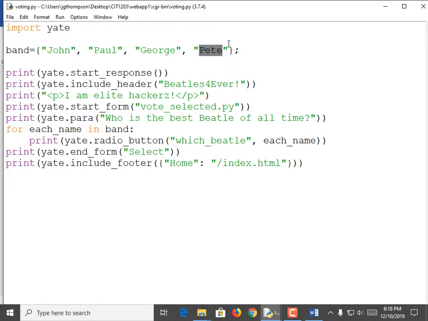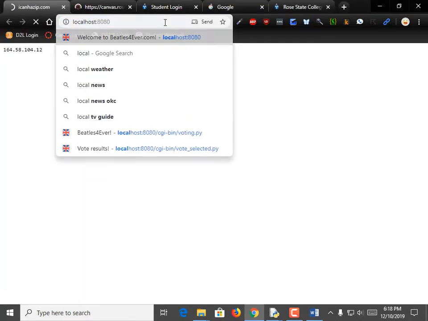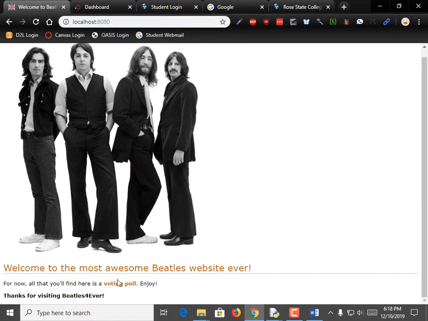That's what we want. Now, one thing I noticed is that the form was not in the same order. And I don't know why that is. I do know why it is. Because that's a curly brace, which means it's not a list, it's a dictionary. Which makes me wonder if they would be in order if it was a list. I'm going to try that out, but first, let's just see if my Ringo change worked. Okay, so localhost 8080. There we go. Let's go vote.